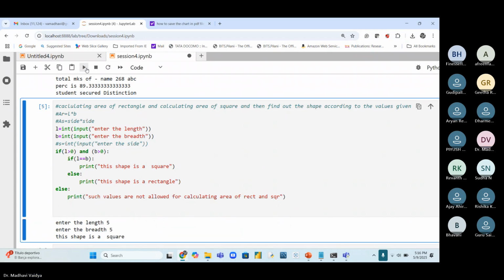Got it? Don't you think this program is more perfect in terms of writing down the code? It's quite efficient. It's an efficient code, ma'am.